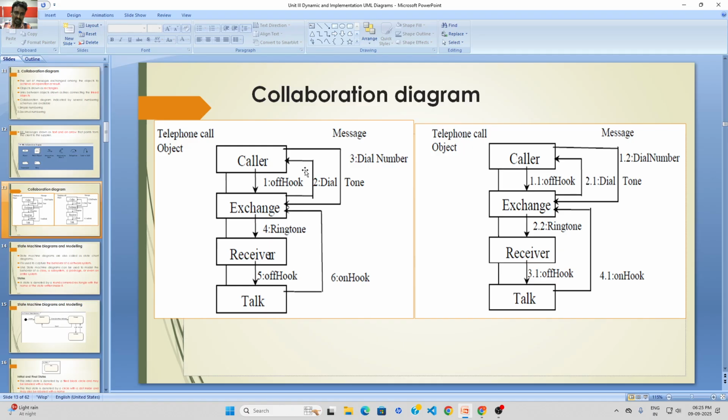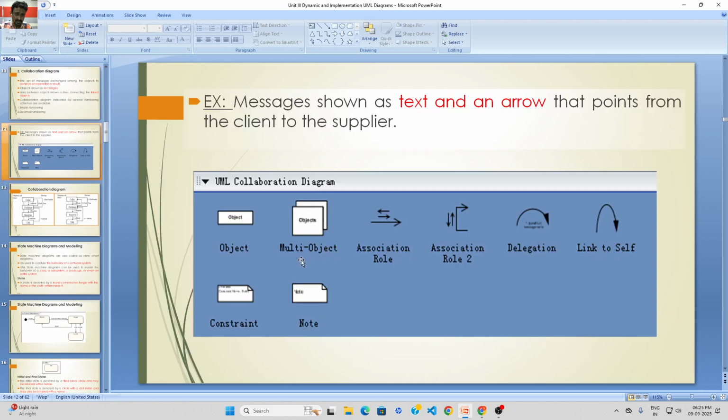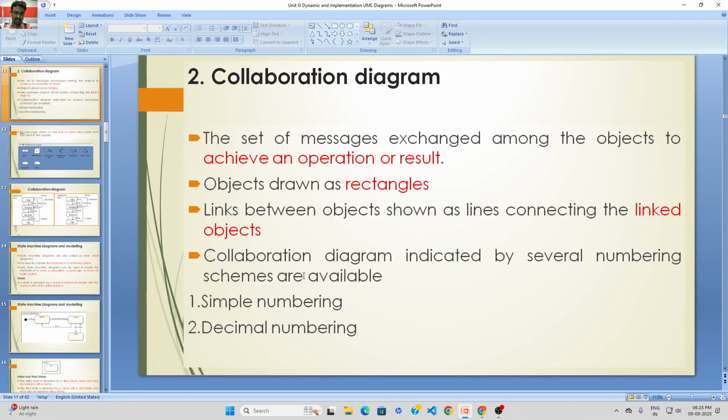First the caller picks up the phone. After that the caller dials the particular number. Then the exchange forwards the ringtone to the corresponding person. If the person accepts the call, the conversation is performed. Here we mention only the simple numbering scheme.